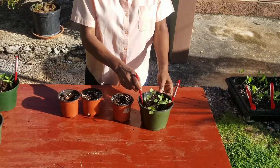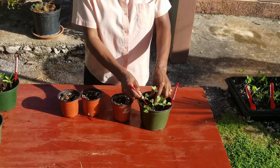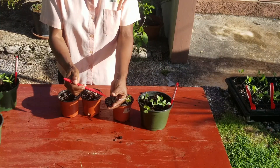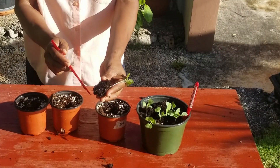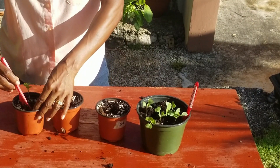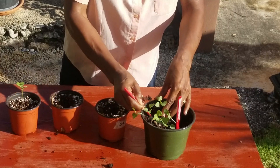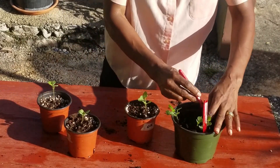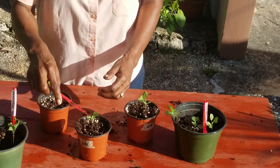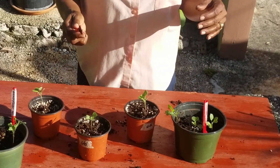If your seedlings are growing in a pot or a larger container than the seedling flat, when they're at this stage you can come in and transplant. Take up a plug — try not to disturb too much; the roots are already coming through at this time. Put them about an inch and a half into the soil and transplant into larger pots in which they will continue to grow. You will have a stronger, sturdier seedling. So the recommendation is: if you sow several seeds in one container, it is best when they send out their second true leaf that you up-pot into a larger container where they will grow faster, stronger, and healthy.